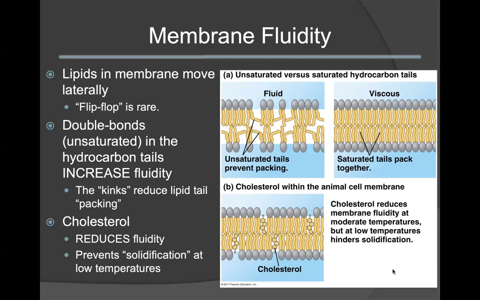Remember that we also have cholesterol within the membrane as well. When cholesterol is inserted into the membrane, it will help to reduce fluidity in that area. However, when we get to very low temperatures, it will have an alternative effect, such that the high amount of cholesterol will actually help to increase fluidity at low temperatures. So cholesterol is very important in the cell membrane.